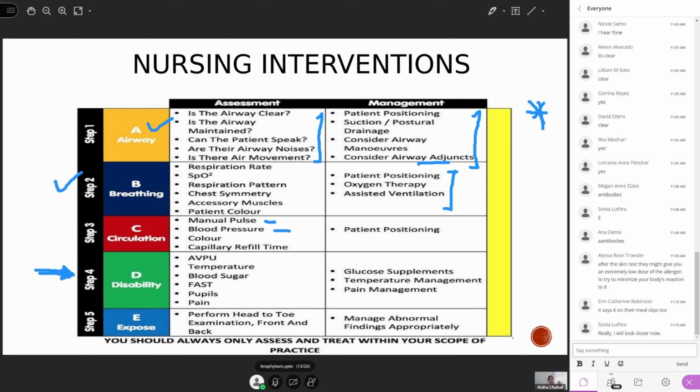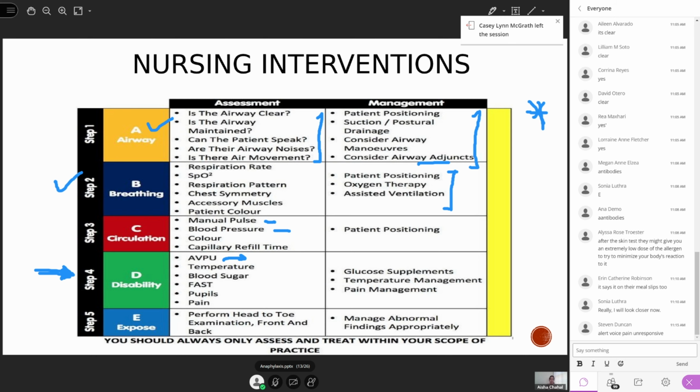If their heart rate is now 80 and their blood pressure is 120 by 80, then, okay, I want to check the alertness. And so AVPU, if you want to write it, this is again checking their alertness. Pretty simple to follow. First is alert, second is verbal response, third is pain response, and fourth is unresponsive. Alert means they're completely alert. Verbal is that you call them and they respond to you. Pain is they are not responding to you, so you put some pressure, pinch them, and that's how they respond. And U is unresponsive.